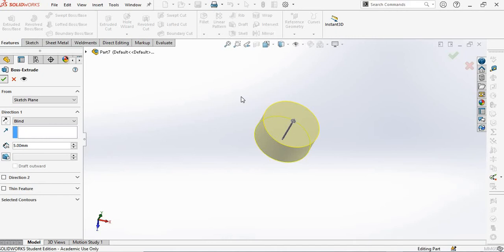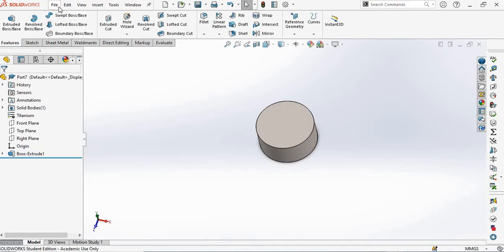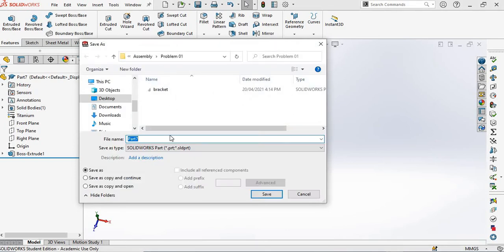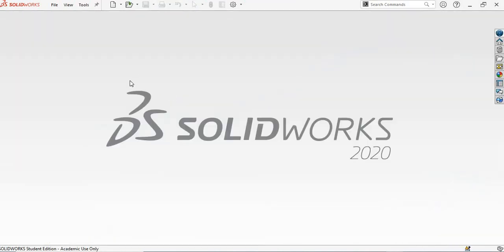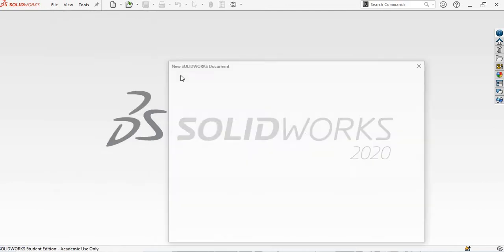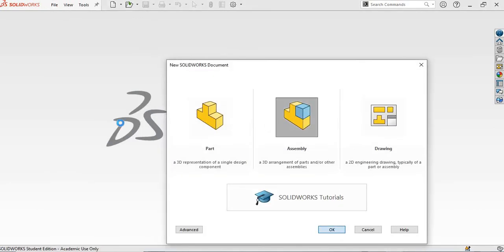Click on OK. And now I will save this in the same folder. Go to file, save as, this is the pin. Okay, now click on close, and I'll go to file, new, assembly.